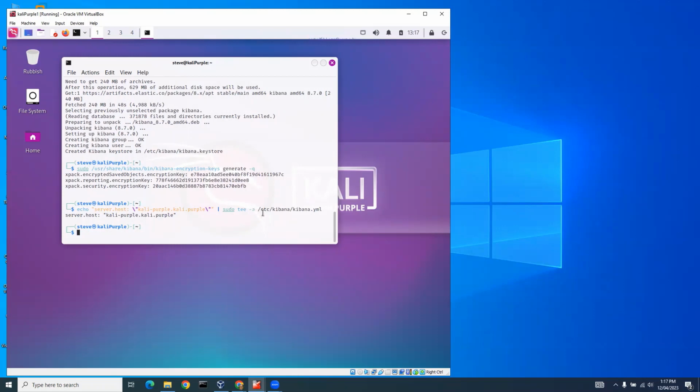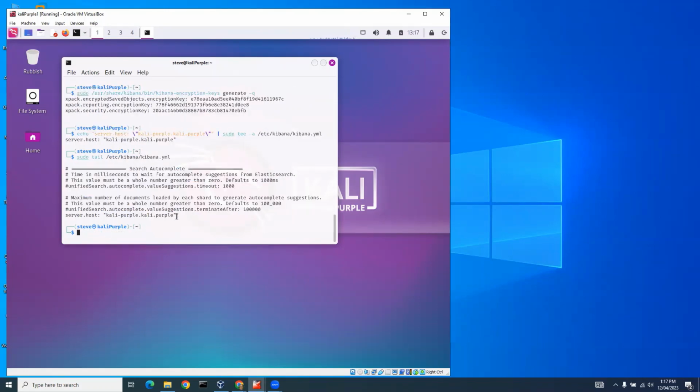If we were to view this file, we'd say sudo tail /etc/kibana/kibana.yml, the YAML file, and you'd see at the very end we've added this server host KaliPurple to the configuration file for Kibana, which is a YAML file.